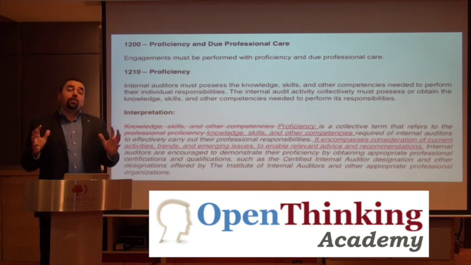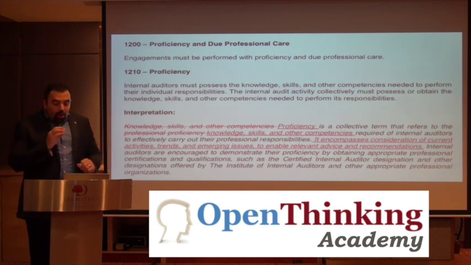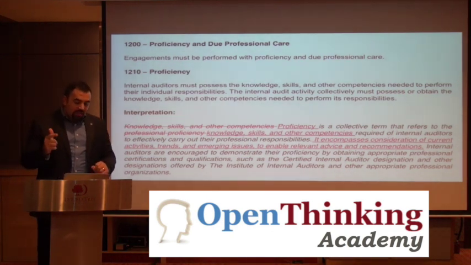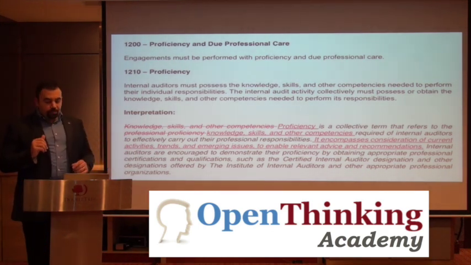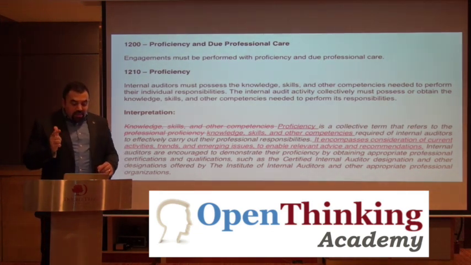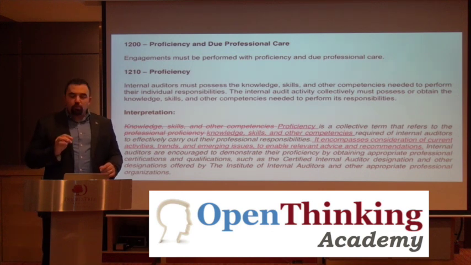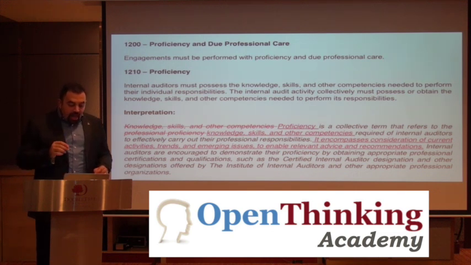Now they are saying all the individuals inside the internal audit department together need to have the appropriate knowledge to be able to do the job that's required from the internal audit department. So they say internal audit activity collectively must possess or obtain knowledge, skills, and other competencies needed to perform its responsibility. Let's read the interpretation. They say proficiency is a collective term that refers to the knowledge, skills, and other competencies required of internal auditors to effectively carry out their professional responsibility. They say it encompasses consideration of current activity, trends, and emerging issues to enable relevant advice and recommendation.